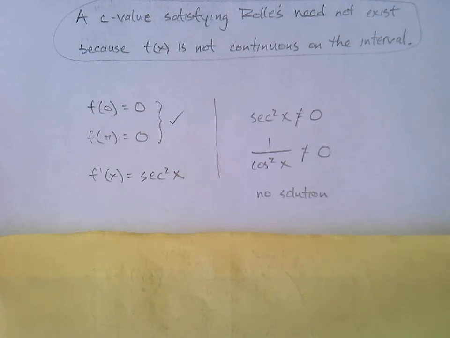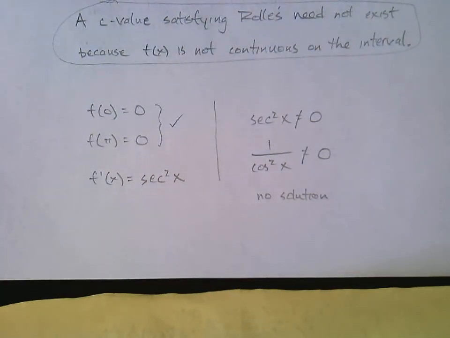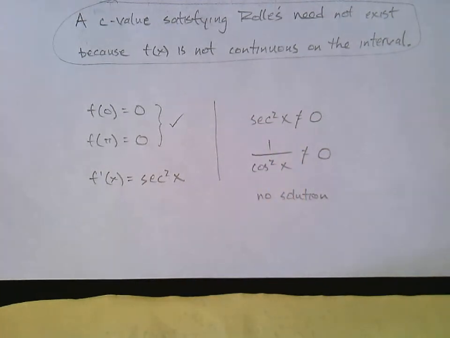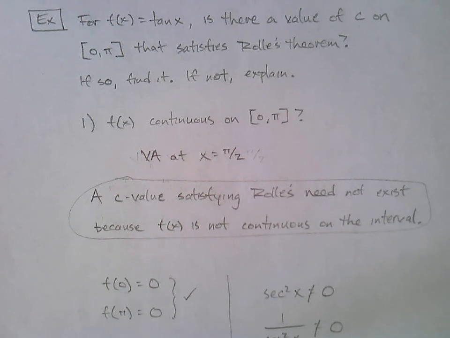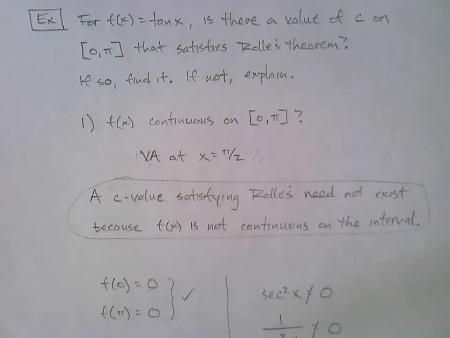So one thing to look out for, some of these problems are going to try and trick you. In wanting to get to an answer quickly, you might say, okay, perfect, I'll set the derivative equal to 0 and solve. And you just fly right past the fact that it has to meet the 3 hypotheses for Rolle's theorem, or the 2 hypotheses for the mean value theorem. And you're left scratching your head. Why can't I get an answer? Well, maybe it never satisfied the hypotheses in the first place. Okay, that is 4.2. Good luck on the homework.